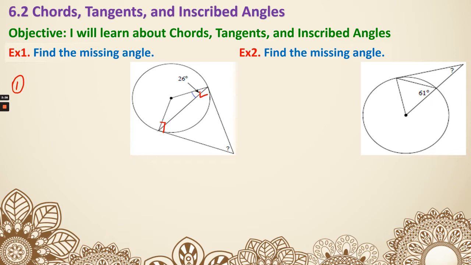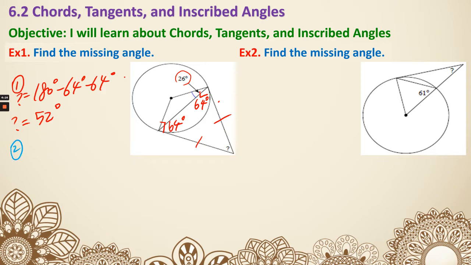So these are 90 degree angles, and if this angle is currently 26 degrees, that would mean the leftover from the 90 degrees is going to be 64 degrees. And that is 64 degrees. These two sides are the same, which means this is also 64 degrees. If that's the case, we can just use 180 degrees minus 64 degrees minus another 64 degrees, and that's going to leave our question mark to be 180 minus 128, which is 52 degrees. That is the first method.